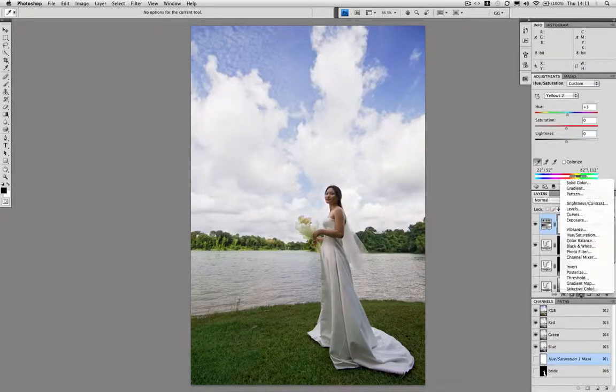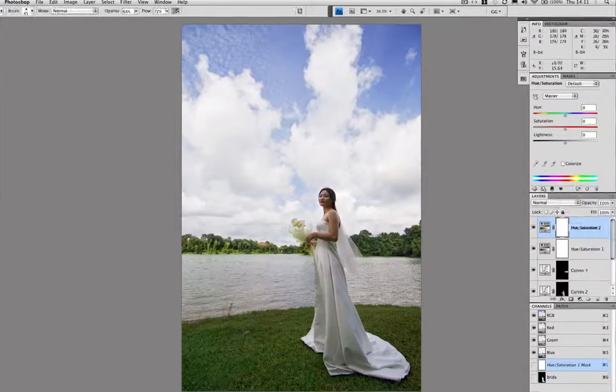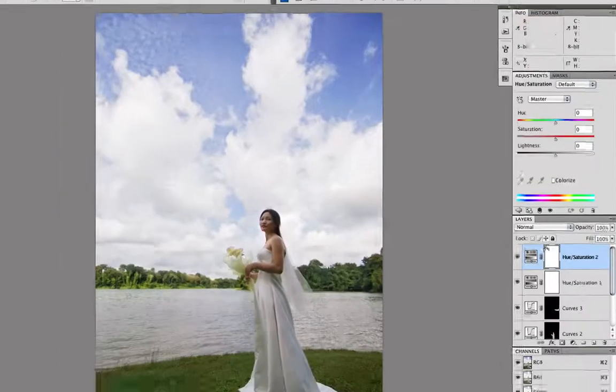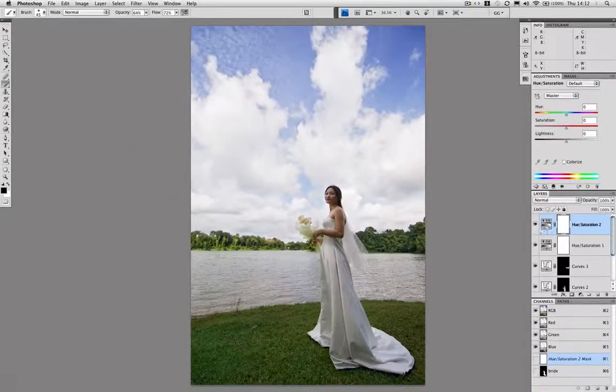So again, that's going to be a hue saturation. Now if I put the cursor in the image on the dress, I can read off in the info that it's about sort of 5 points higher in the red than it is in the other 2 channels, and I'm kind of assuming that the dress should be white and not cream. Cream anyway would be more yellow. So I'm using this hue saturation all over.